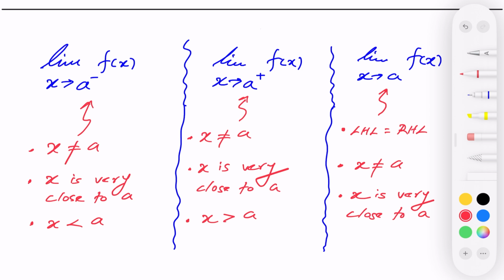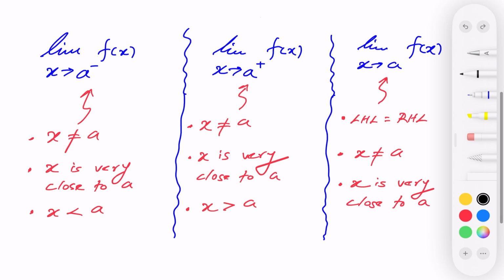Whether x is greater than a or whether x is less than a, that information is actually irrelevant for this case. When the limit exists, or in other words, when the left hand limit is equal to the right hand limit, we don't care whether x is greater than a or less than a. In either case, we must get exactly the same value for this limit. All right, let's keep those things in mind. And then we can look at the evaluation of limits analytically as well.